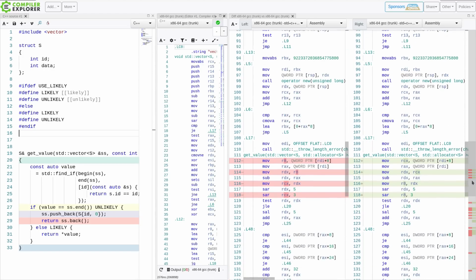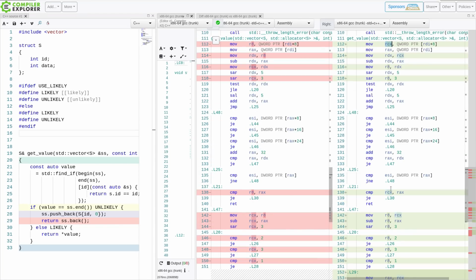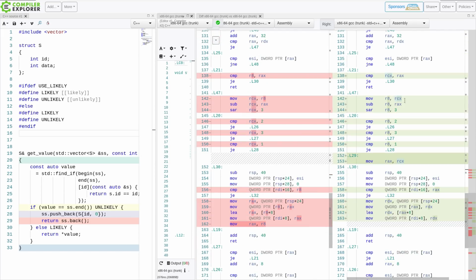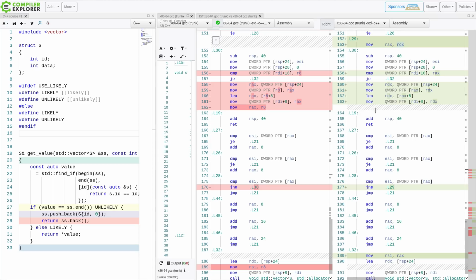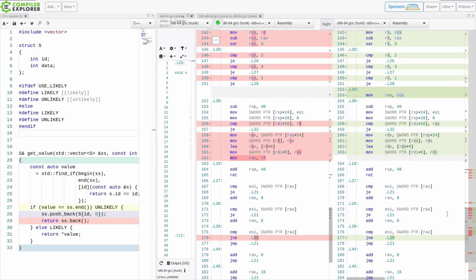Now, what exactly it did is going to be very difficult to reason about. We're not going to really try to, but what we can see is that the code on the left has useLikely and the code on the right does not have useLikely. So the code on the left is preferring R8 for these operations instead of RCX. It's swapped around a couple of registers. Why? I'm not entirely sure. But then we also have more swapping of R8 and RCX through the various comparisons, and then slightly less code generated in some cases here on the right side.